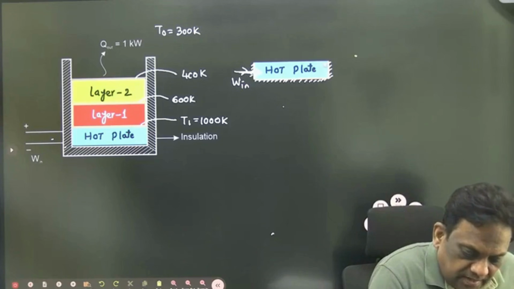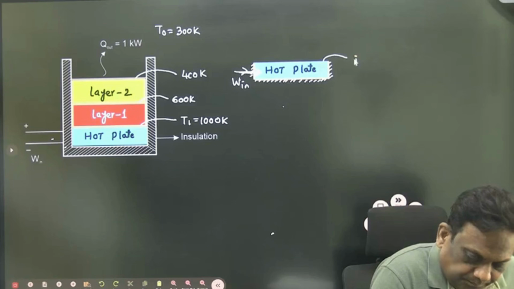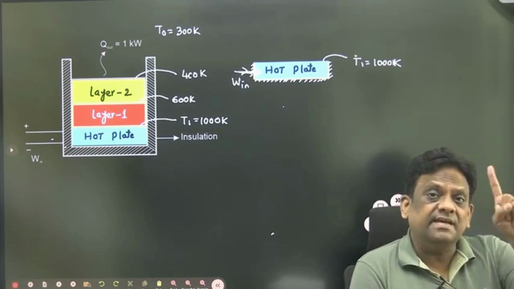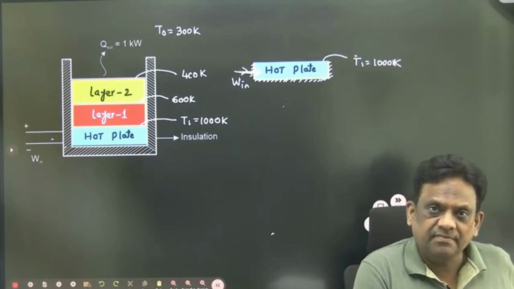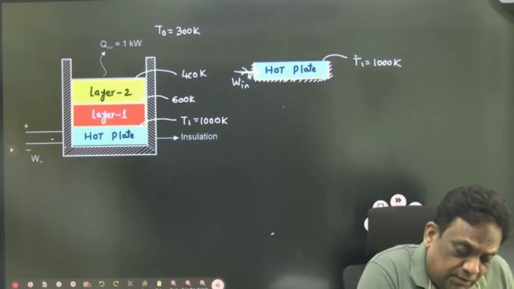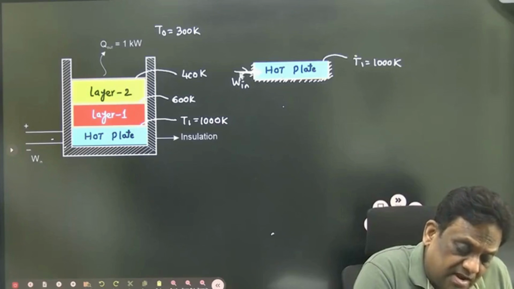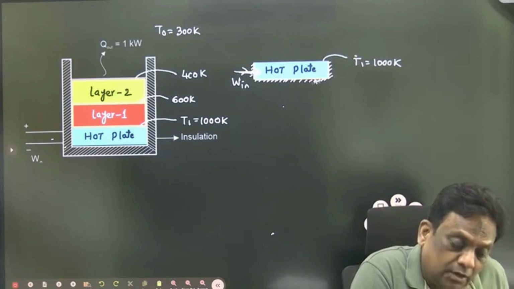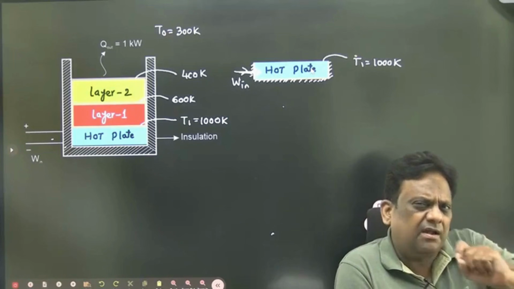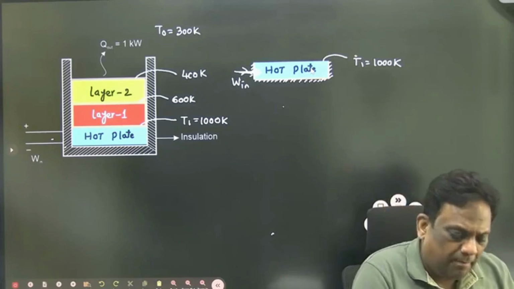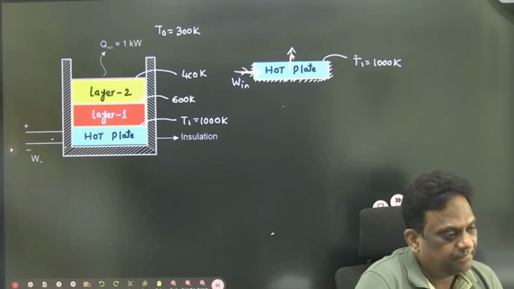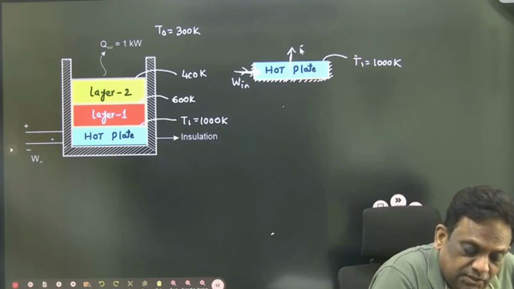This temperature is given as this. Guess. My dear friends, the system is under steady state conditions. If the work is continuously given to this, listen carefully, if the same amount is not going out, it cannot reach the steady state. Because already he said all the systems are running under steady state. So now tell me, how much heat should go out? Whatever is entering, that should go out.